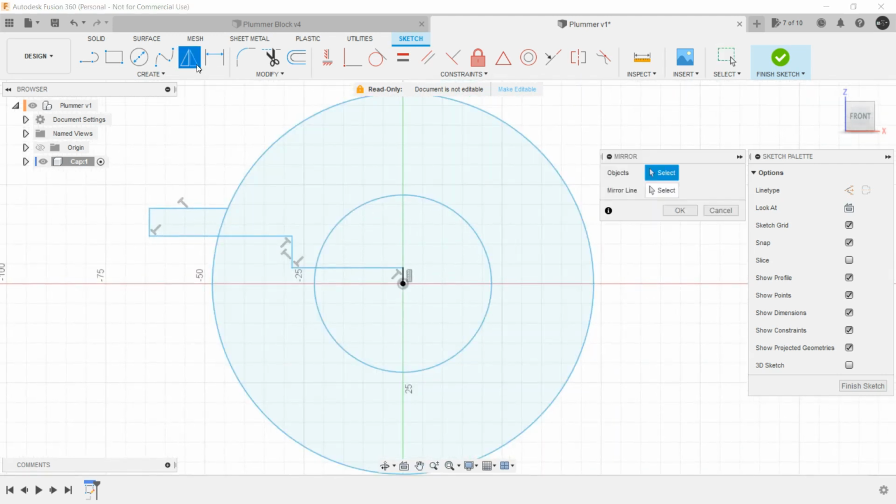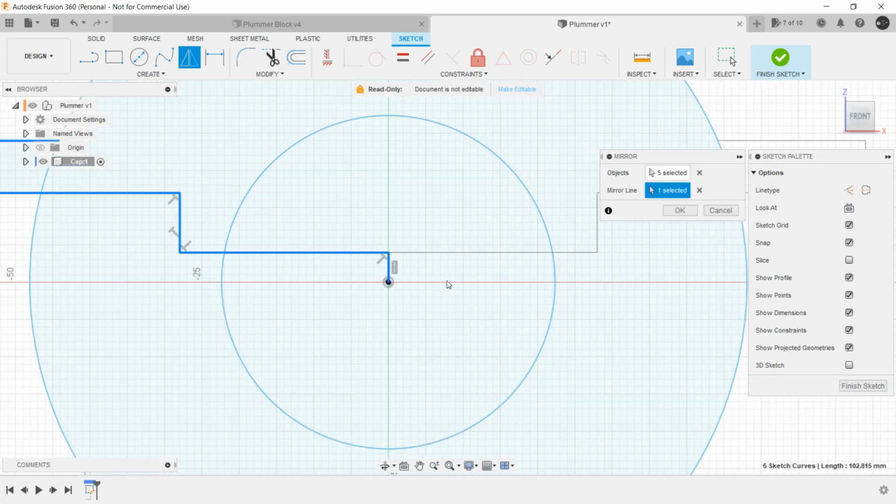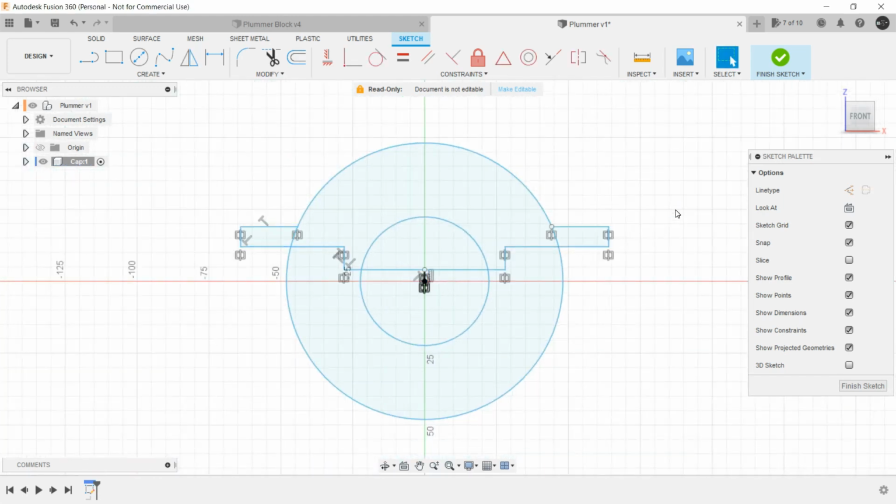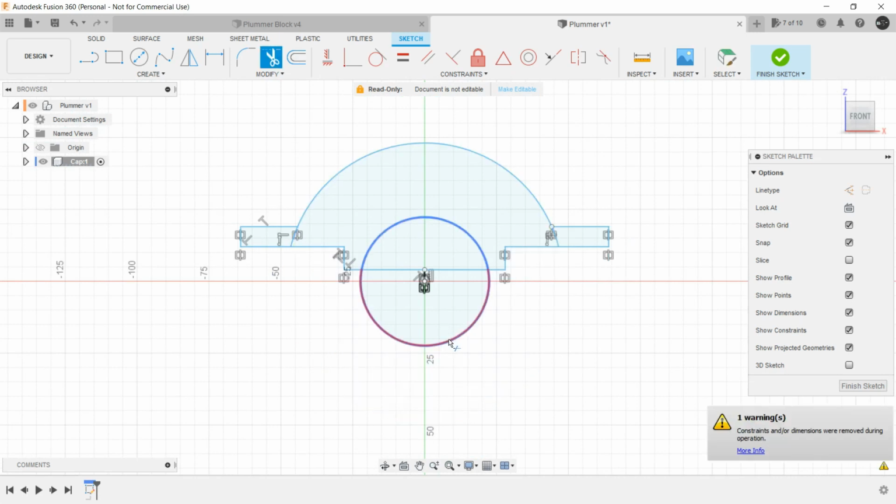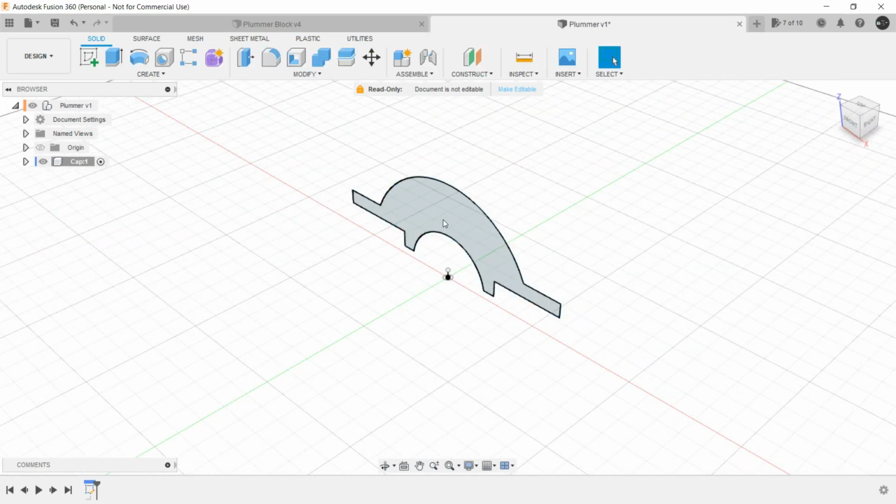Now create mirror and select all these lines. Basically we are selecting the profile that we have created, and for the mirror line select this particular line and click on OK. Now trim some unwanted areas, this one, this one, this one, this one, this one, and this one, and finish the sketch.